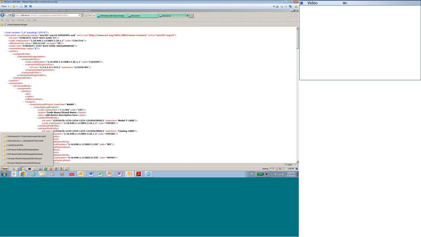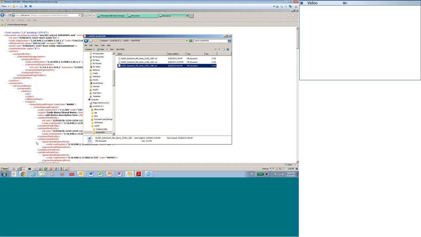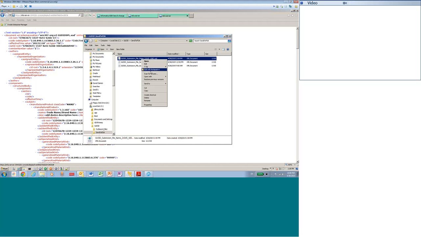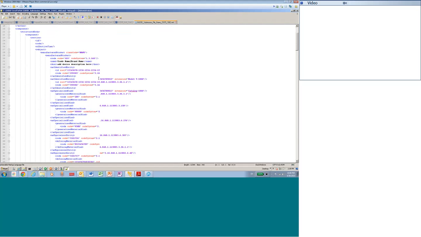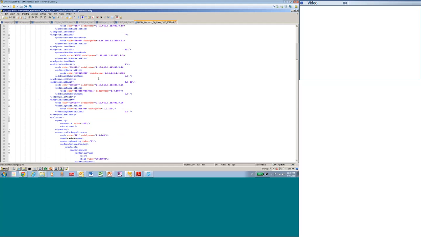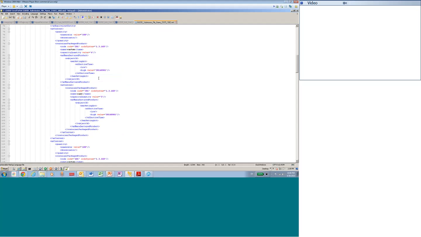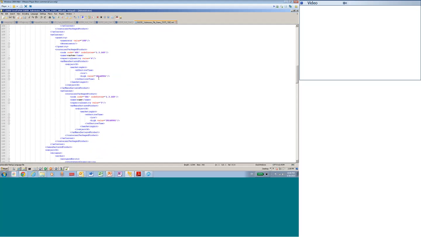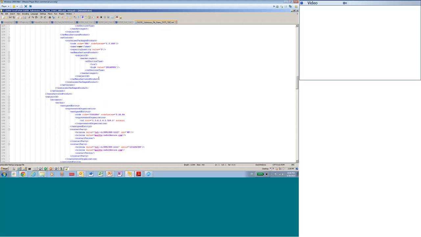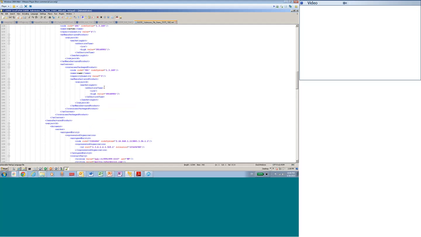You can also find it here in the file system. This one. You can see it here with all the attributes and information required according to the UDI requirements and the specification in the documentation that FDA provides on their website.